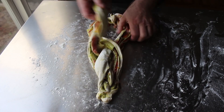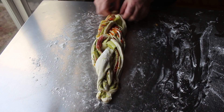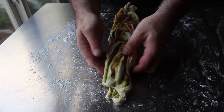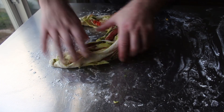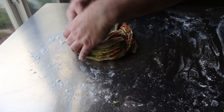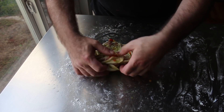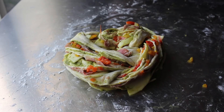Please keep in mind that once you shape this and it bakes, the precision of your braiding is not going to be that noticeable. Once braided, carefully shape it into some kind of small circular wreath without pressing and smashing everything down too much. It really is all these jagged exposed edges that give this thing its amazing, unique look. There is no wrong way to do this, just make sure your ends get tucked well underneath. And somehow, someway, the Italian party bread was shaped and ready to transfer onto a lined baking sheet.